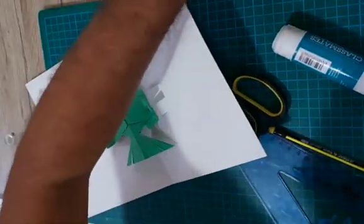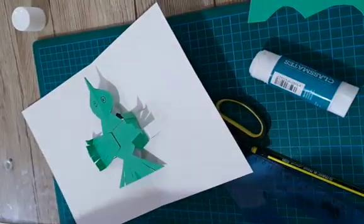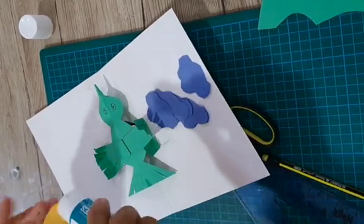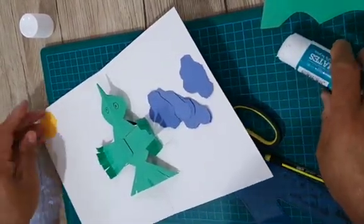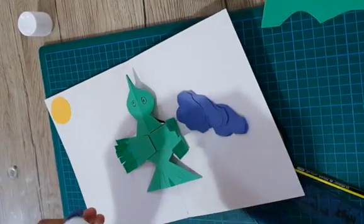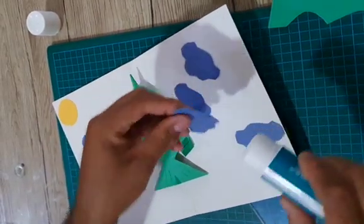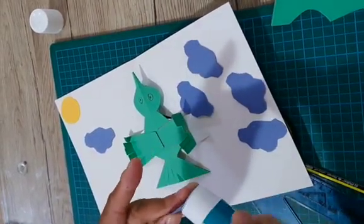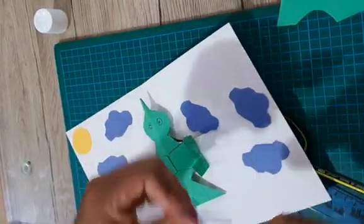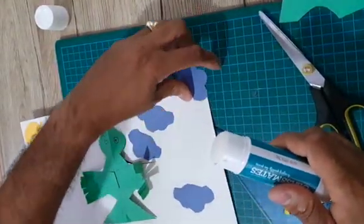And to decorate my completed mechanism, I've got some pre-cut pieces. I'm going to put the sun. And again, guys, you could decorate this whichever way you choose to do it. That's my sun. I'm going to put a few clouds. You could cut this from colored paper. If you got only white paper, just use some crayons and add a bit more colors to your work. Okay? And you can place these randomly.